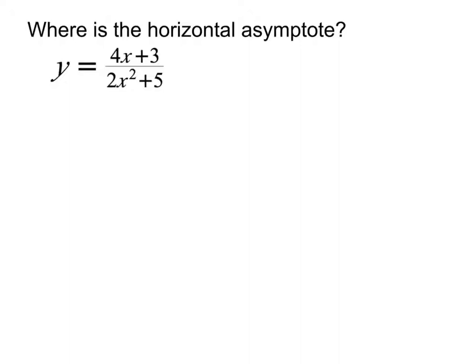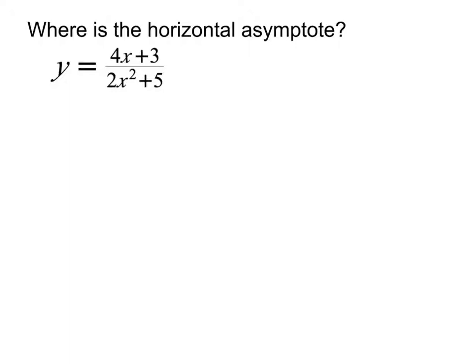All right, now to answer this question about where the horizontal asymptote is, the first thing we do is think about, is this fraction top-heavy, bottom-heavy, or is it balanced? Well, which is it here? Bottom-heavy. Because I'm only looking at two terms: the one on the top that has the highest exponent and the one on the bottom that has the highest exponent. I'm just looking to see which one's got the bigger exponent on it. And it's the bottom one, right? And so this is bottom-heavy. All right, so when we have an equation that is bottom-heavy, what do we know about the asymptote?